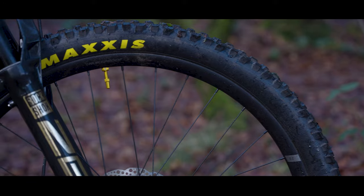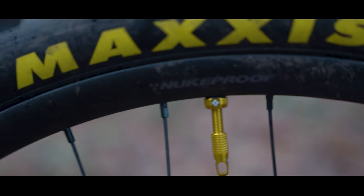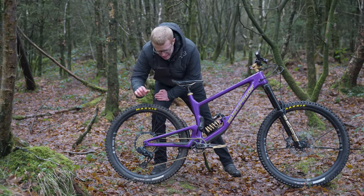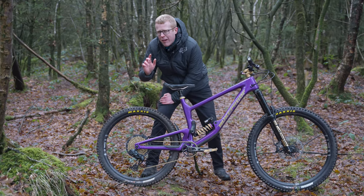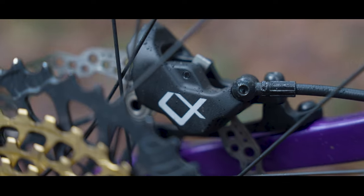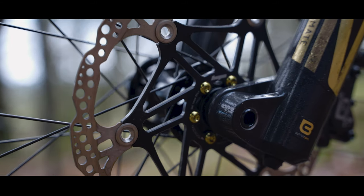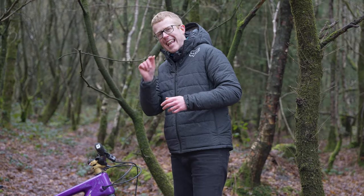Sticking with the detail on the bike, I love what Rich has done with the valves — just sticking with the colour coding throughout the bike, the gold theme keeping it caramelly. Big Alpine descents call for a lot of stopping power — not a problem with this bike because Rich has opted for Hayes Dominion brakes front and rear, and make sure you check out the little colouring on the bolts.